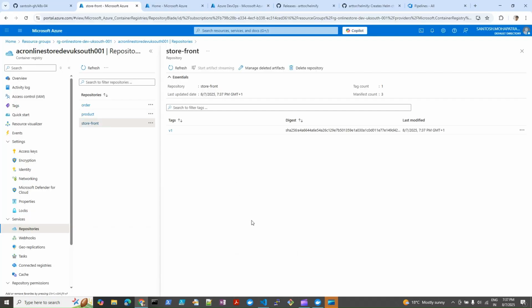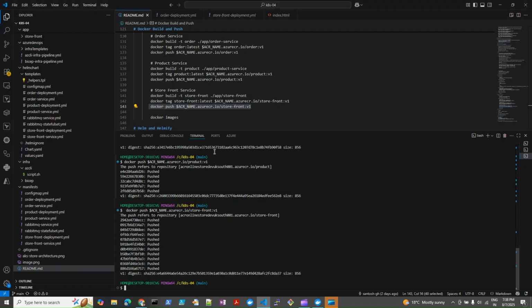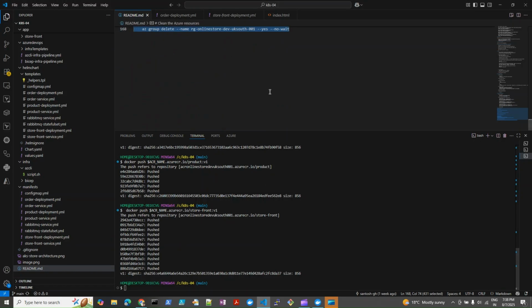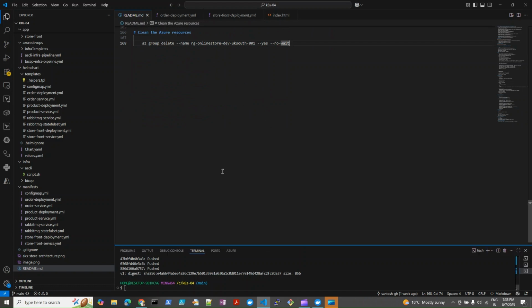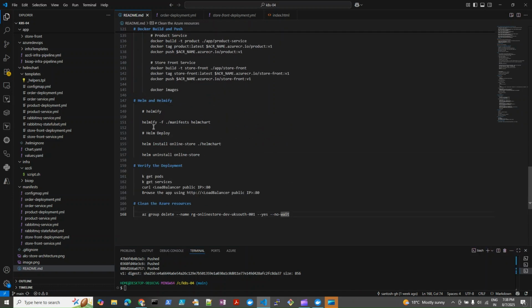Now we'll deploy these images to the cluster using the Helm chart from the command line. For that, we can use this command, helm install, and we have to give a release name and the location where our chart is available.